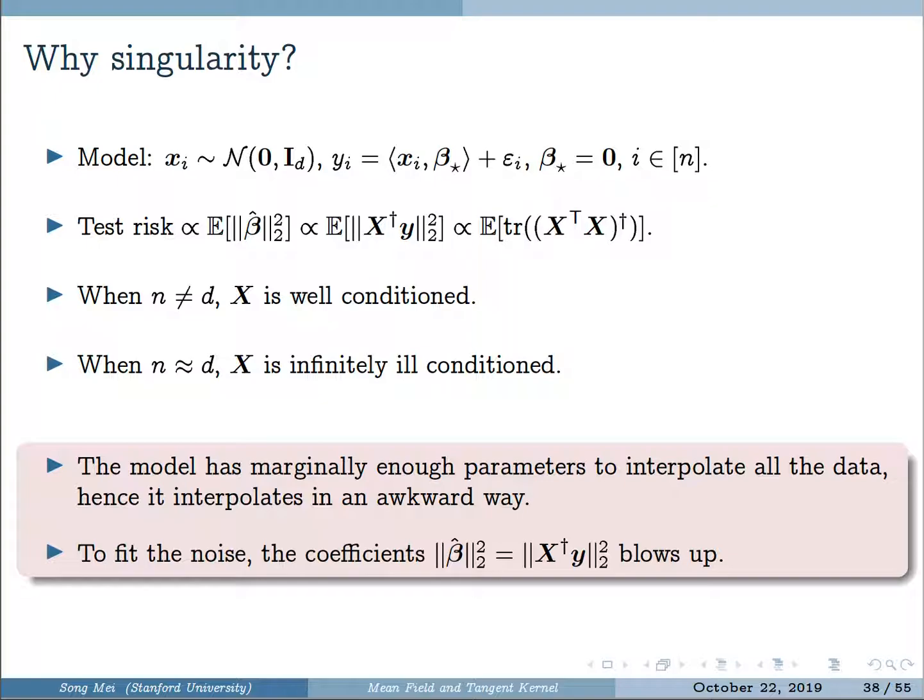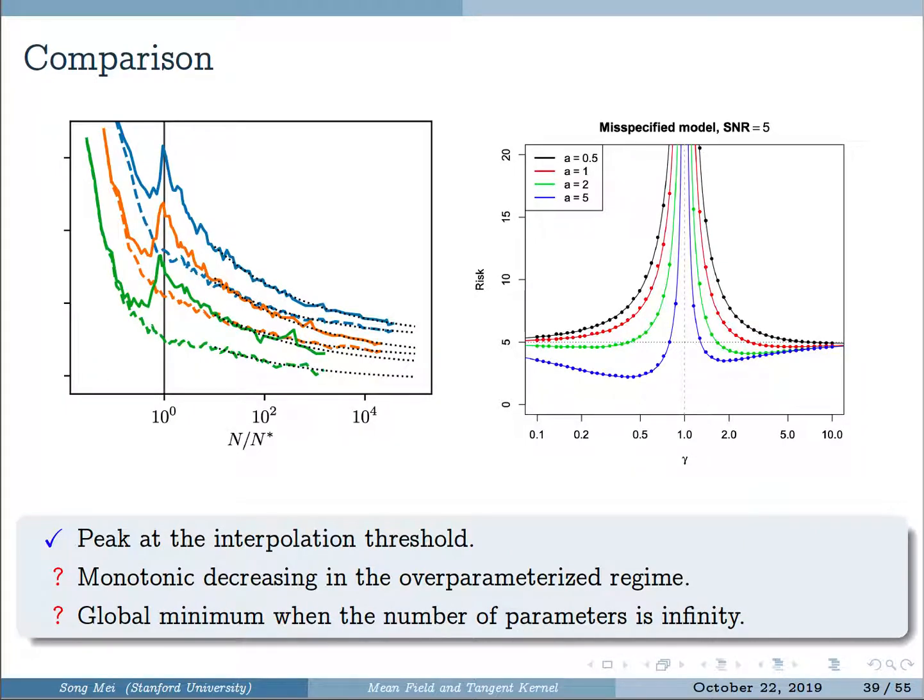But then if you look at the generalization curve of a fully trained neural network and the generalization curve of the linear model, you will see that they are not exactly the same. You see there is a singularity at the interpolation threshold in both. But in the neural network, the generalization error above this interpolation threshold will be monotonically decreasing, and the global minimum will be found in the highly overparameterized regime. Whereas in the linear model, the generalization error after the interpolation threshold can decrease first and then increase, and the global minimum could appear in the underparameterized regime. So these are the features that appear in fully trained neural networks that the linear model cannot explain.